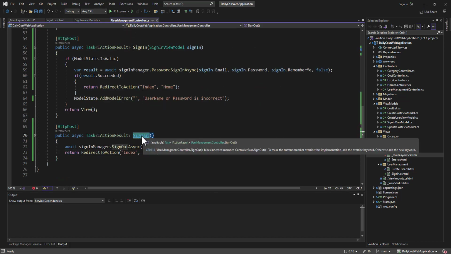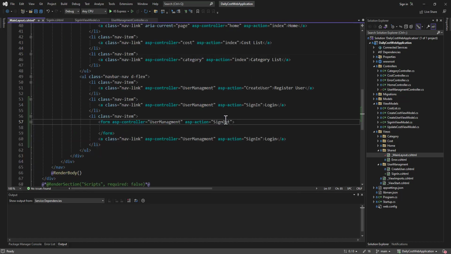I will double check the action method name and also its method would be post. Then I use a button here.